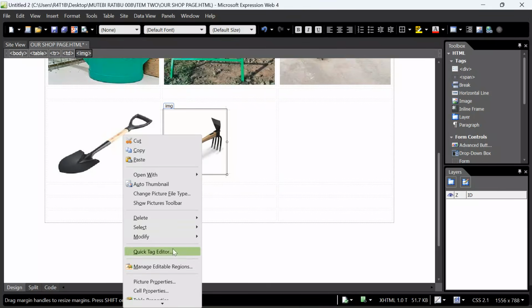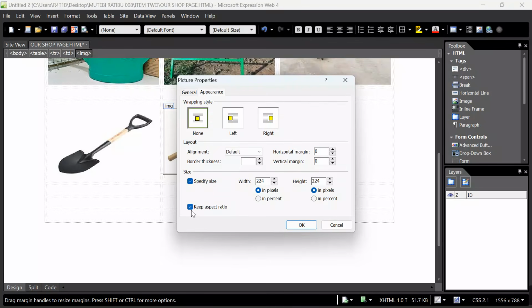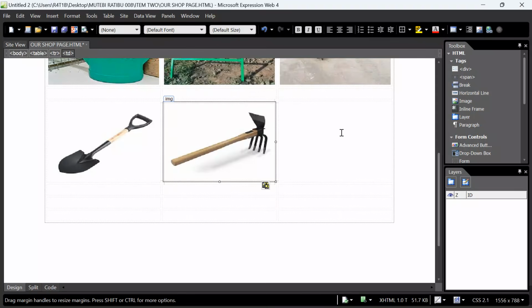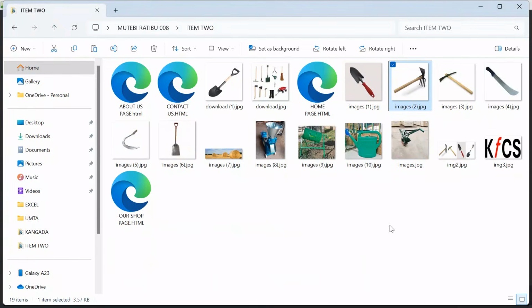Right click on the picture, then picture properties, appearance, untick aspect ratio. Come here and we say this is 400, and then for the height we want to keep it at 274. Yes, click OK. Look at the sizing. One more picture, go back, and then support material, click here. Just click and play. Things are not really hard.